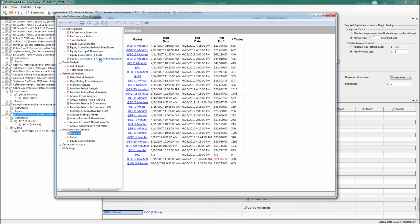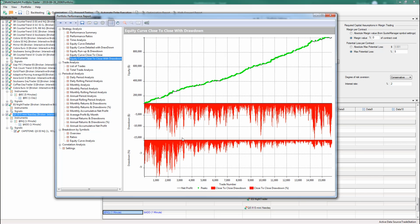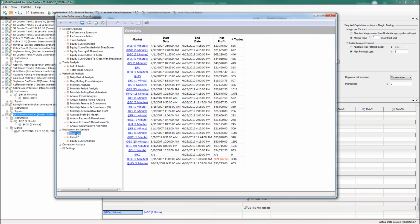And so you're talking about a 200K portfolio, 15K drawdown in the past, when you include all strategies for the entire period back to 2007. We go back to 2007 because a lot of electronic markets were added at the end of 2006, and so let's take a look, for example, at the overview of the signals.